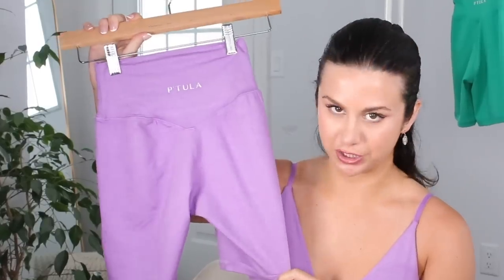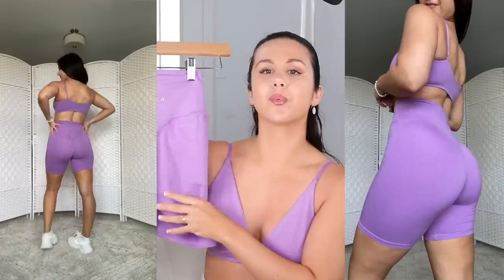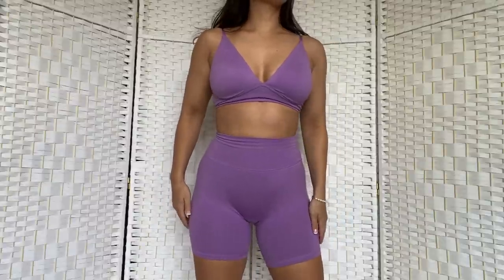First, let's start with the Bear Pro — the earliest collection. I'll say right now, out of everything you're about to see, this is my favorite collection. I'm wearing the triangle bralette with the Bear Pro six-inch short in the color lavender. Their Bear Pro pieces have a very slight marl texture, so you'll see a little breakup. The fabric is very brushed and very soft. It's workout friendly — much thinner than their Bear Warmth leggings, but still gives you that cozy feel.